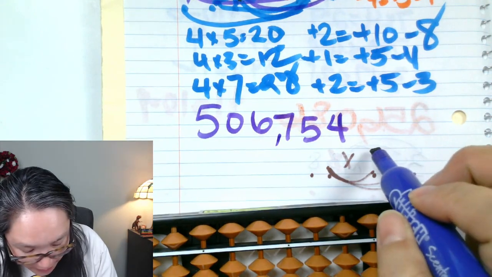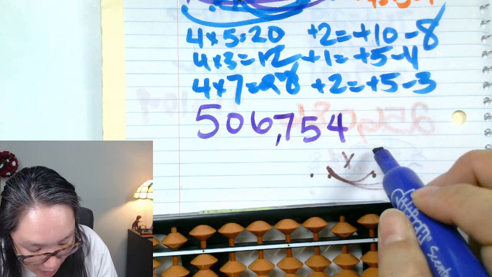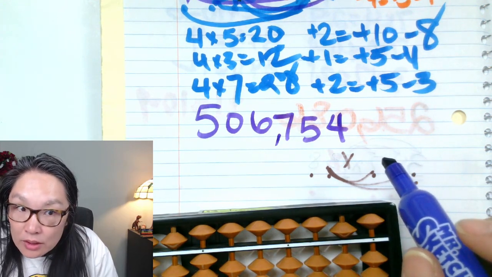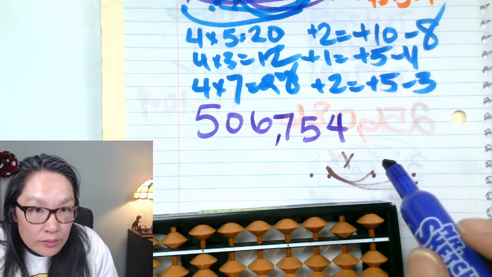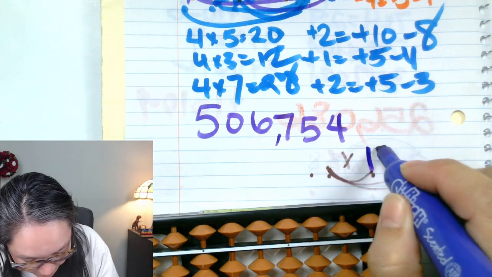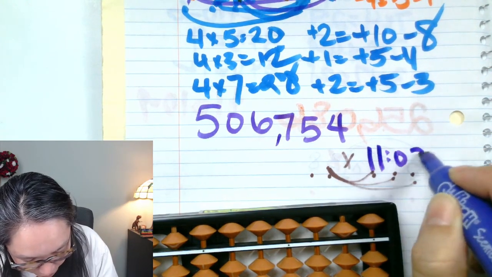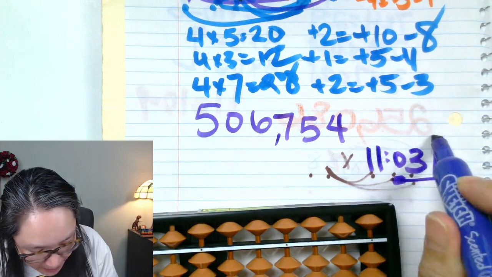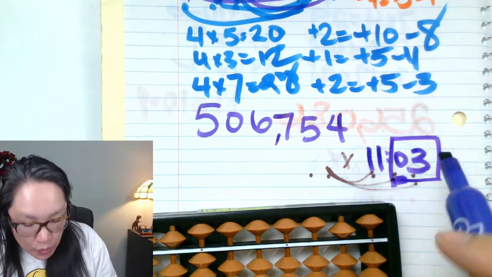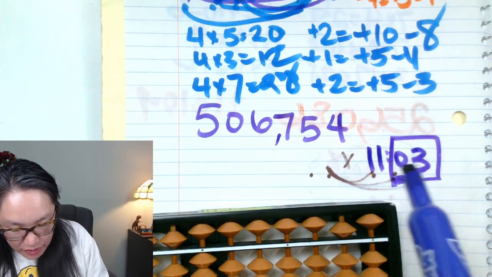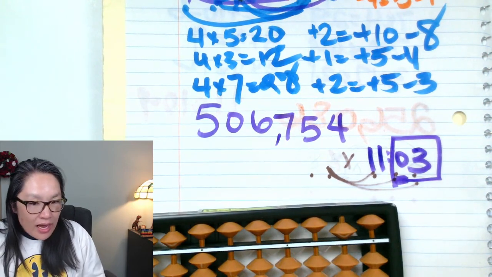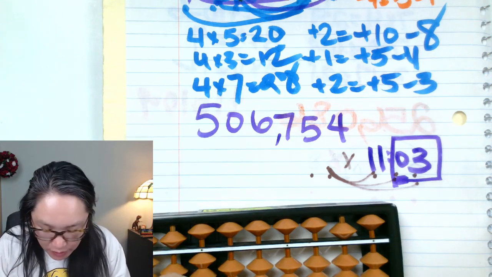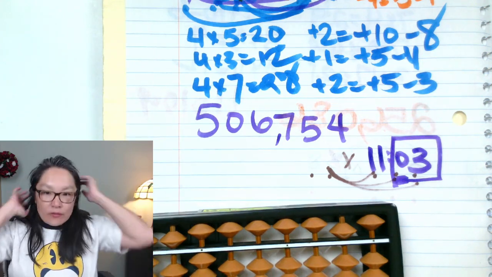When I looked at it, I remembered if we talked about time, right? 11:03. You know how there's a leading zero? Because there's a leading zero, I made this a two-digit number. So when we make our single digit a two-digit number, we would have a leading zero. It made sense to me when somebody showed me about a leading zero. I don't know if that makes sense to you.